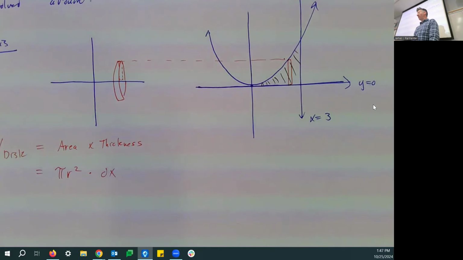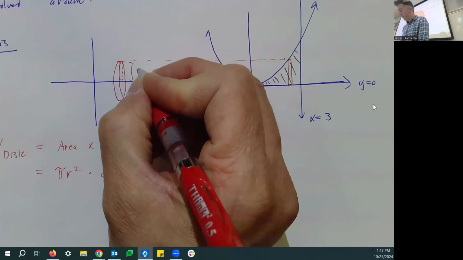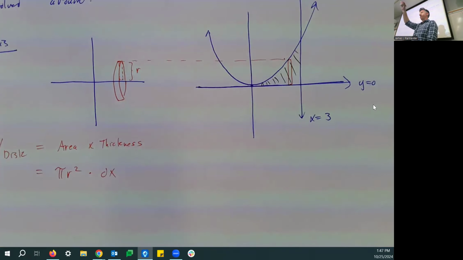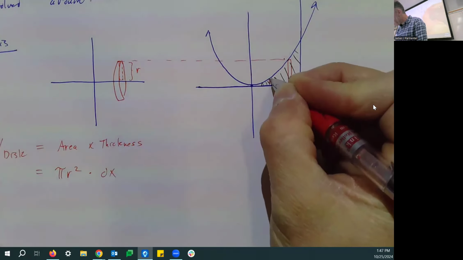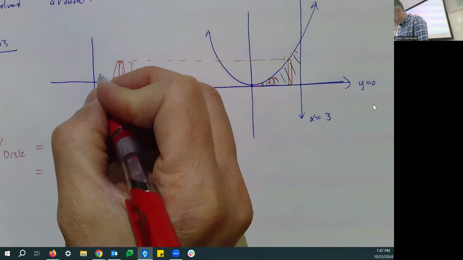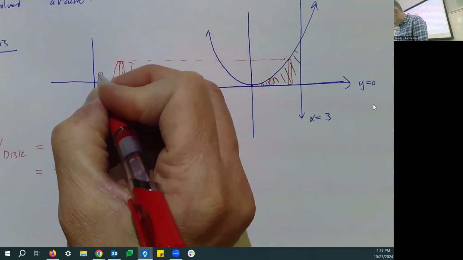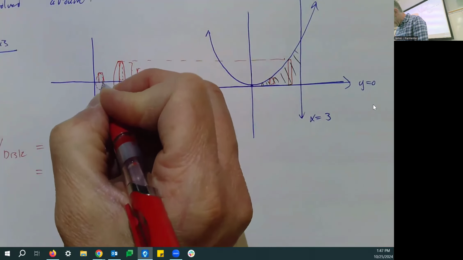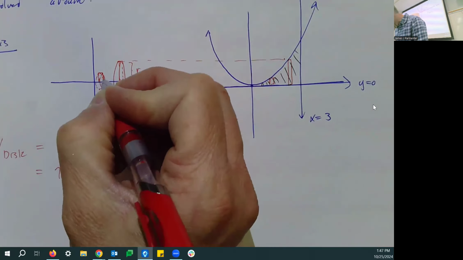Okay, but then we actually have to figure out what the radius is. And here's the thing. The radius depends, right? That's the radius right there, how far away the points on the circle are from your center. But if I draw my strip here, my radius is a lot shorter, right? Over here, if I drew this little strip over here, my circle is much... sorry, sometimes my drawing skills are not great.